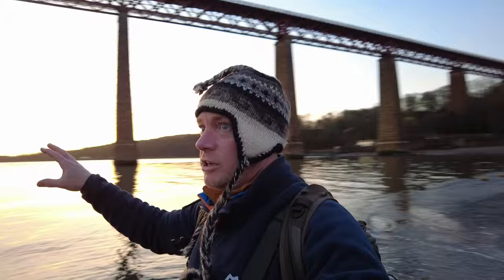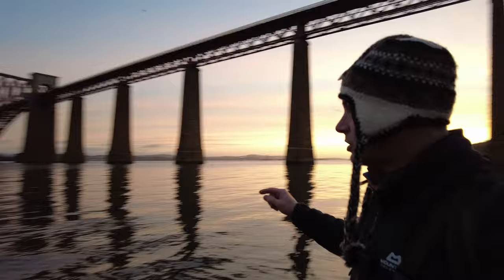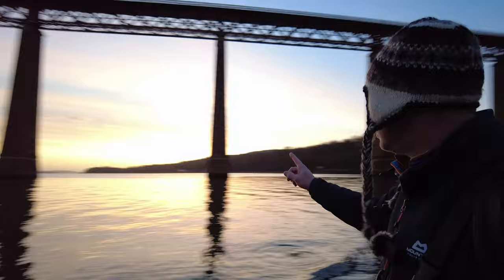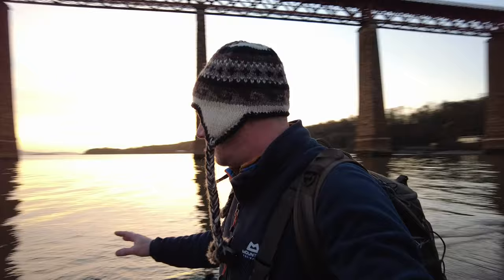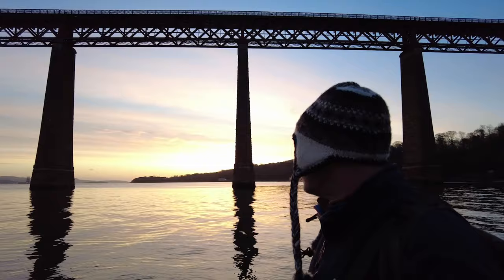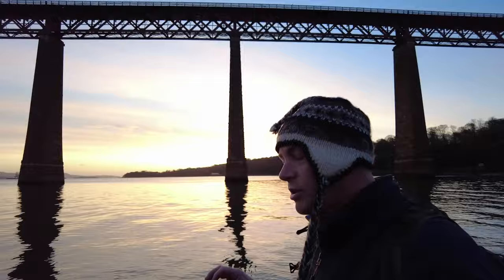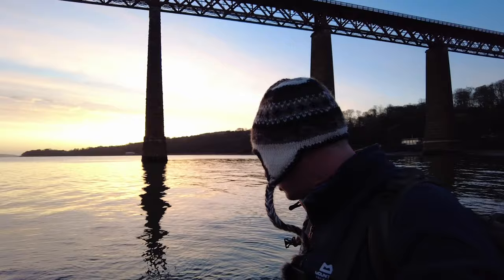I'm going to push around to the other side on the Kingdom of Fife and show you another location across there which I've shot before but never vlogged. Quite simple with this one — a 0.6 grad for that sky because it's super super bright, and I might be doing a focus stack because these little pins here — which they tie the boats down to — are my foreground. Mid-ground and then the background all the way across to the Kingdom of Fife. Beautiful this morning. I've been slowing it down to one second, six seconds, ten seconds, even a sixth of a second with the waves crashing in when boats have been coming in.